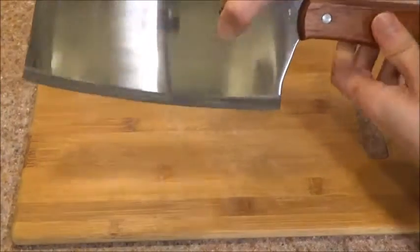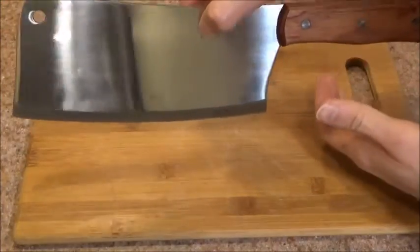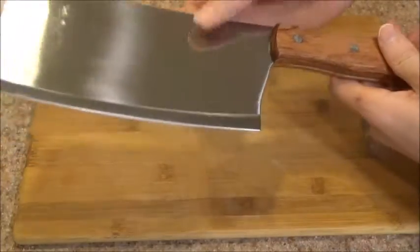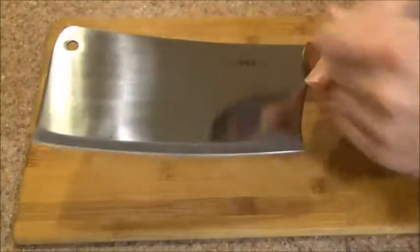The balancing point of this cleaver is right about here on the Winco emblem. The balancing point on a cleaver is not that important. You're going to be holding it at the handle most of the time, and you're going to be swinging it to build up the momentum.